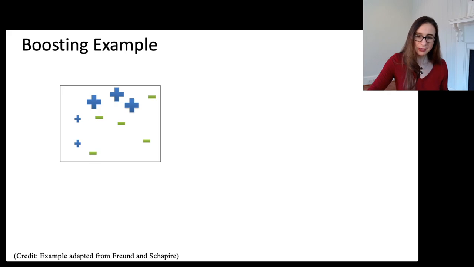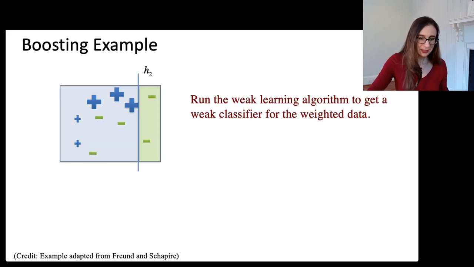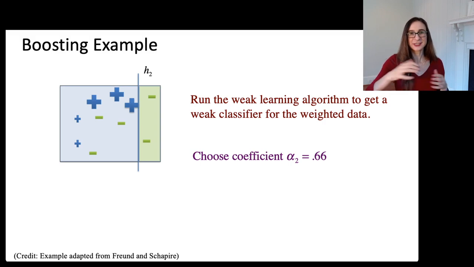Now, we're going to run the weak learning algorithm again. And this time, it definitely got those three misclassified points from the last round. It got those right, but it missed a few other ones. It missed these three negatives there. But luckily, those didn't have very high weights. And so, because of that, the alpha that we get at this iteration is large. Alpha is actually related to how well the weak classifier did on the weighted data. And in this case, it did really well, so it gets a high alpha value.